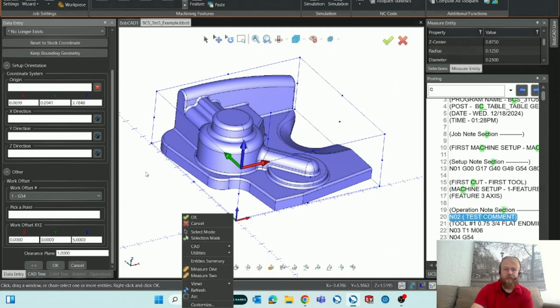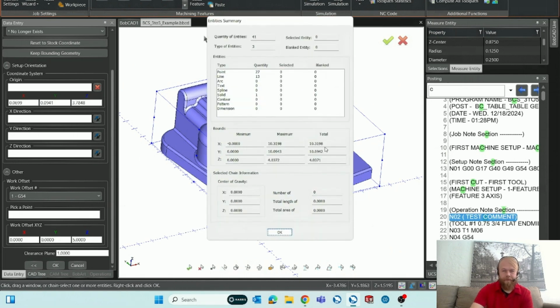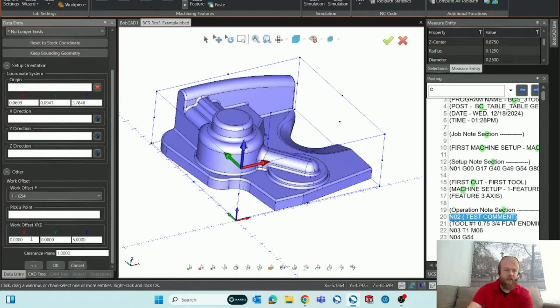And so I would right click anywhere in my CAD workspace, go to Entity Summary, and it looks like somewhere around 10.3 and 10.09. So I can just copy these numbers, no problem. So I copy this number, the total width of my part in X, copy and paste, and then I can divide by 2.